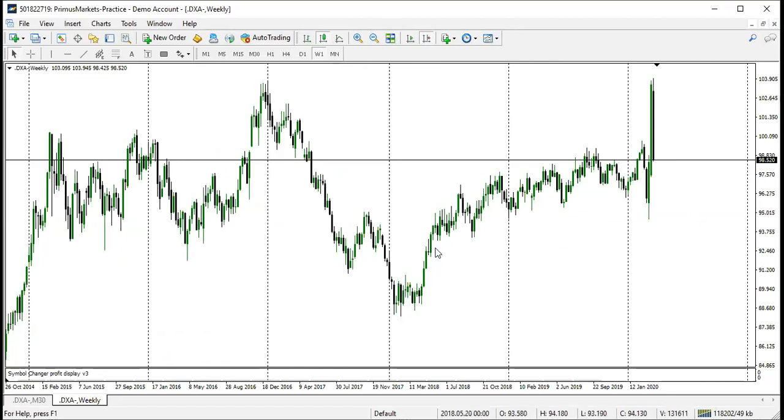Then on the weekly time frame, we can see that this pair has been creating a series of bullish order flow, and the market structure is also bullish because we can see a series of higher highs and higher lows. Based on the pattern I have here, when the market opens, based on the weekly range, I will be expecting a stop on low to this particular order block here. Then I will be expecting a further push up, as a result of this pair being in a bullish order flow.